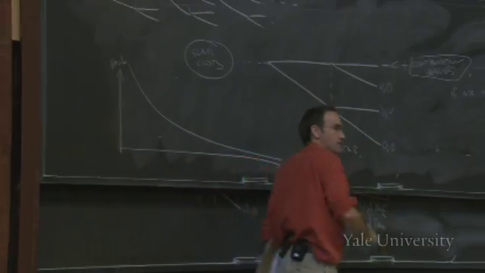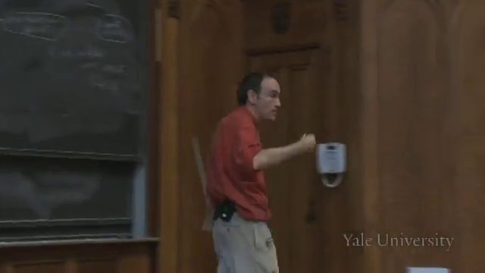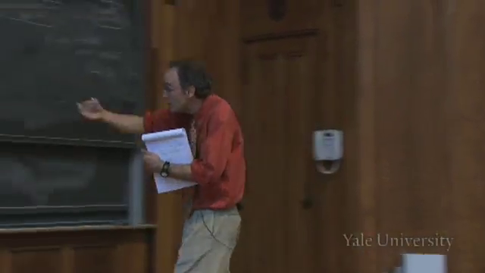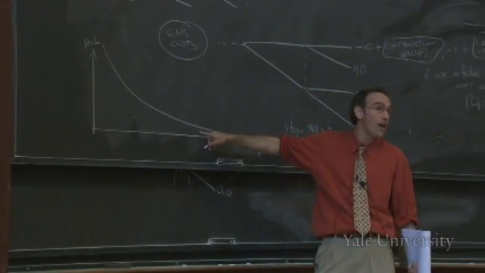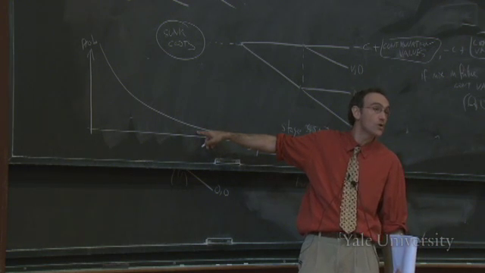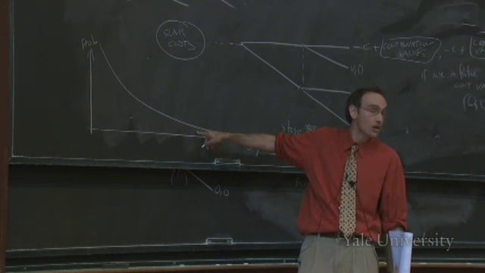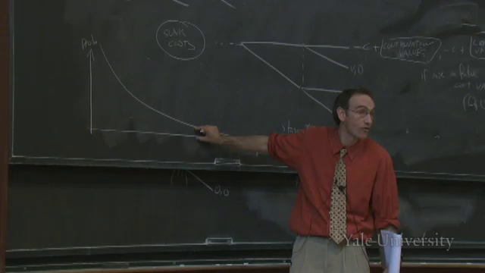is going to look like this. In every period, the probability of continuing is just p star squared. So as you go further into the future, there's a greater chance the war will end. You can get very long, very costly wars. That's the bad news. The good news is it doesn't happen very often.